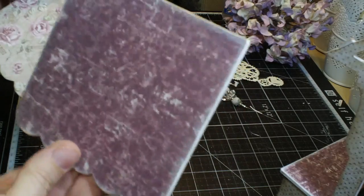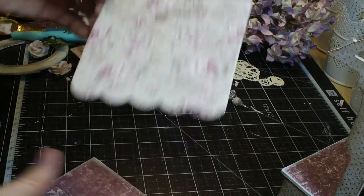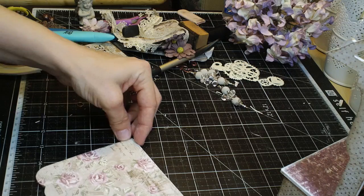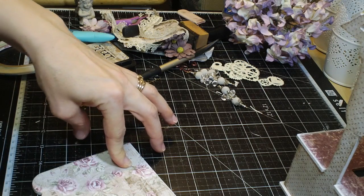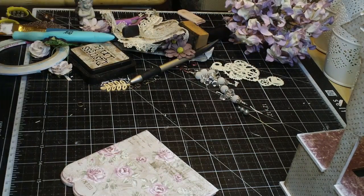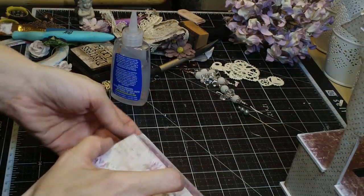So what I did is I traced, glued, and sanded this purple piece of paper onto this portion, and then I traced this piece using the same exact piece of the MDF, and then I am going to rip some of it because I don't want all of it to be showing, because I want it layered like this. So I'm going to glue part of it down, the part that I know I want to stay there, and I'm going to use Zip Dry. I think Zip Dry is the best glue for this. Even though this still needs to be sanded, it's a little bit larger, that's okay.